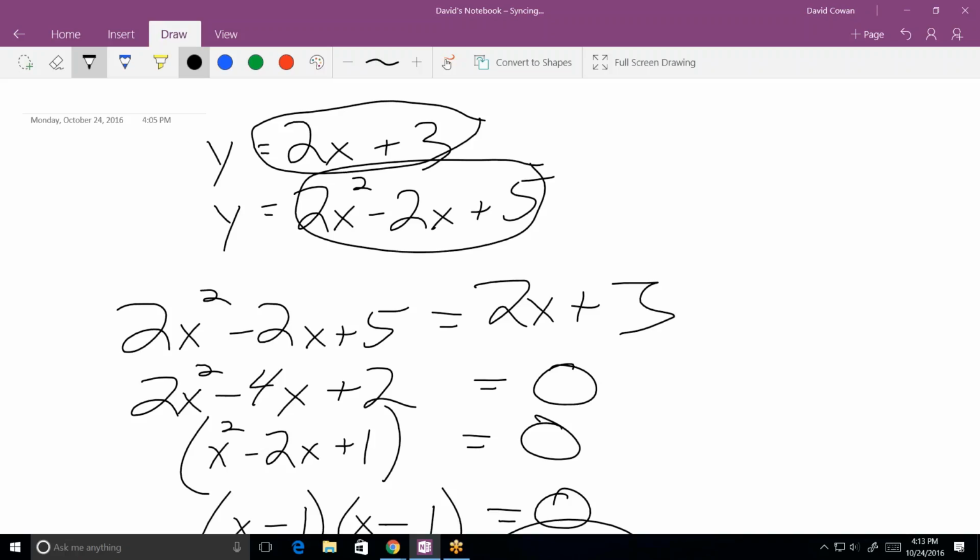Okay. So let's go up here and, ooh. So where do we check it? I guess I could go back to the original 2 equations. Well, we don't have to check it. It just says to solve for X and Y. So that's why I was like... Okay, so what's Y? If X is 1, what's Y?